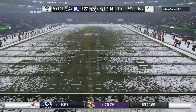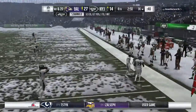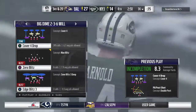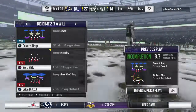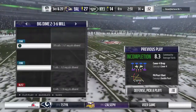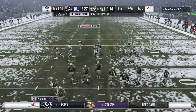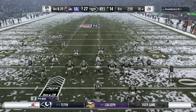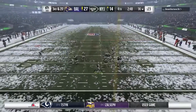They'll fake the handoff. Now Darnold, and his throw is incomplete. Had the right idea there, trying to throw it to the sideline, but he led him just a little bit too much, trying to get it out to his receiver. Ends up falling to the ground, incomplete. The Jets on third down. Not quite 50%, 4 for 9. This will be third and a mile. Darnold now to throw.